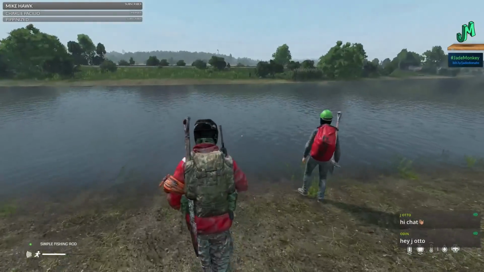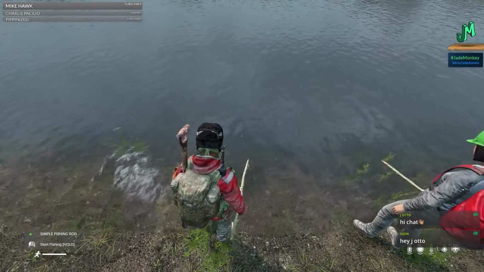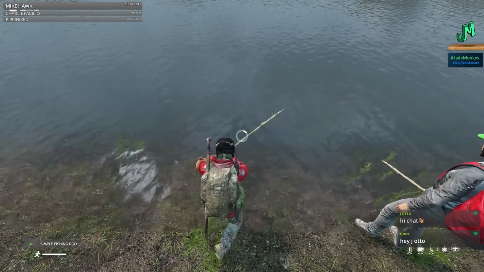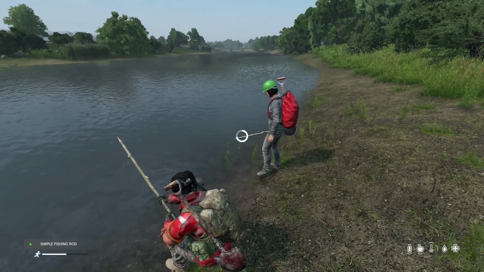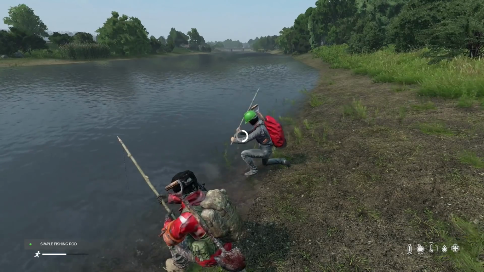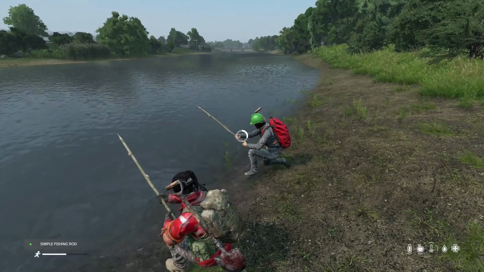Okay, so if you walk up to the water and you look at the lower left, for us, since we're on PC, it says hold left mouse button to start fishing. Now you see an action wheel. Now we're fishing, baby. Oh, here we go.